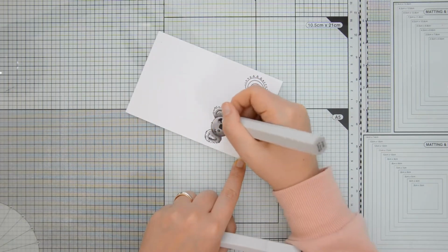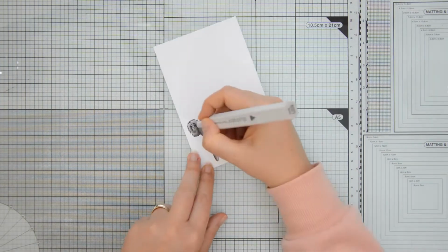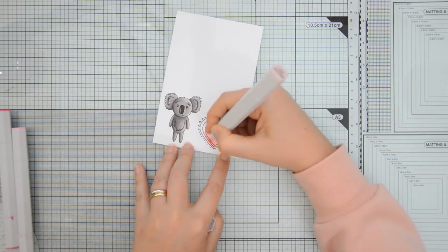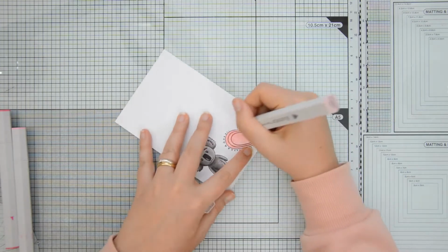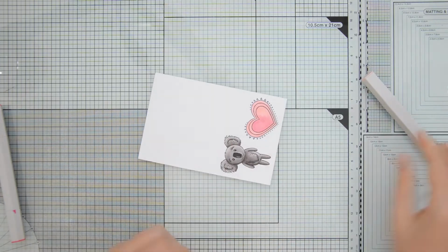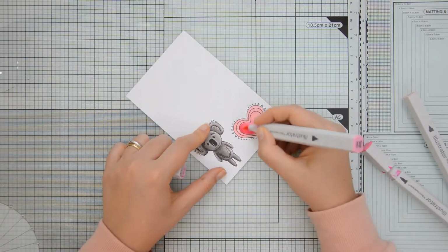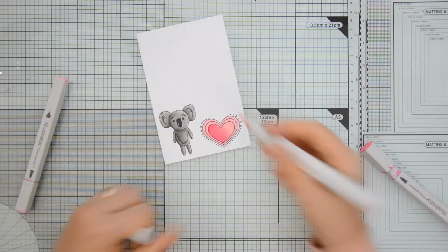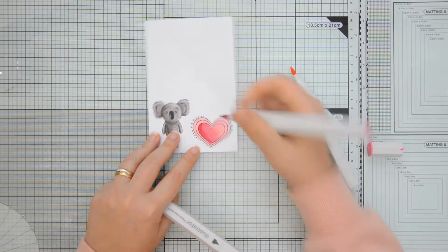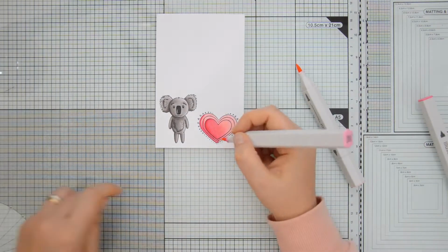colored these images. As I said, I used warm grays for the koala and I used 4 different markers, whereas for the heart I used 3 different shades of pink, and I tried to choose markers that would match as closely as possible with the colors that I have on my ink blended panel on my card front. I added my shading as if the light was coming from the top right of the screen, which means that the darker shadows will be on the left and lower portions of the images.